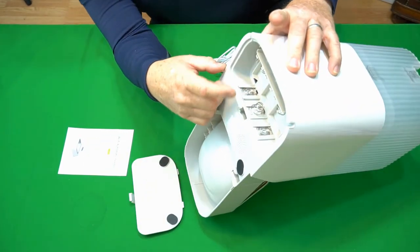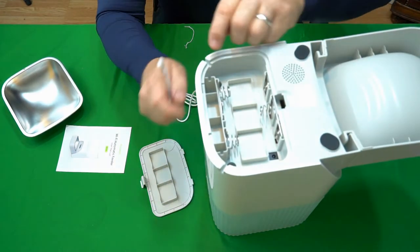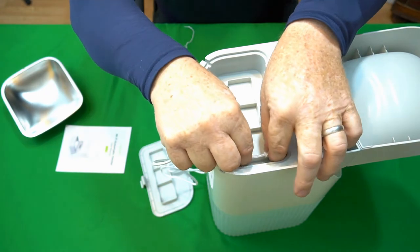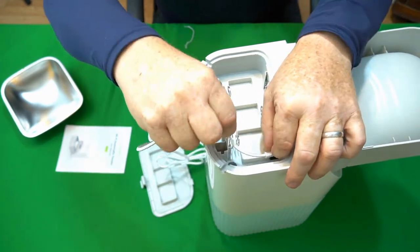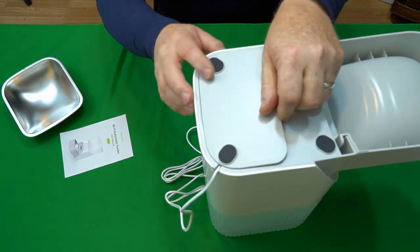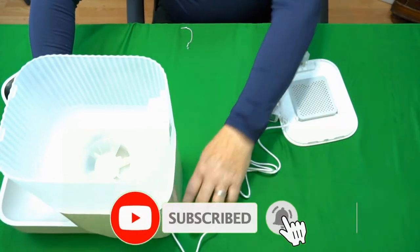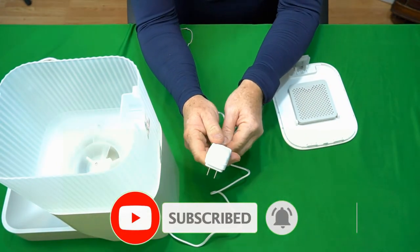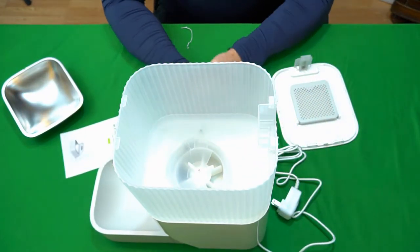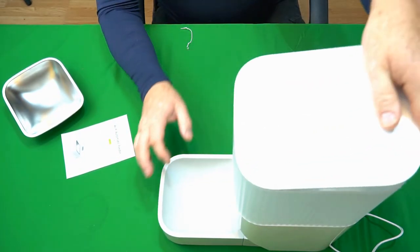You've got a battery compartment back here where you can put some D-cell batteries in it. But if you prefer to plug it in, you see there's a little groove right here. You can run the included power cable down right here, run that in there, then out through that, and put your door on here. Turn it up like so, and then plug this into a wall socket, and that's constant power. So it can be battery powered with D-cell batteries or constant power with the included power cord, all right?